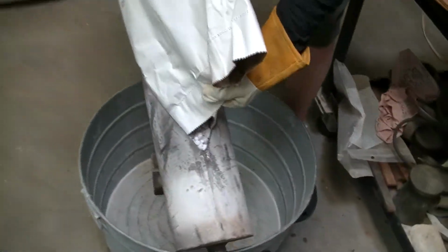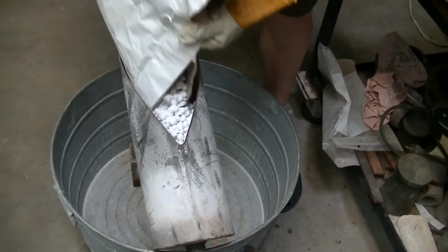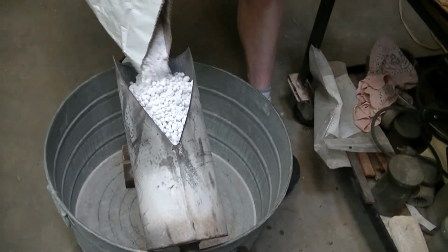You had questions. What's in the glass, you were asking? What was in the batch that I shoveled in the furnace? It's predominantly silica sand, and then there's soda ash and lime to flux the silica to make it melt at a lower temperature. And it's been a lot of fun and continues to be a lot of fun. What else did you want to know?